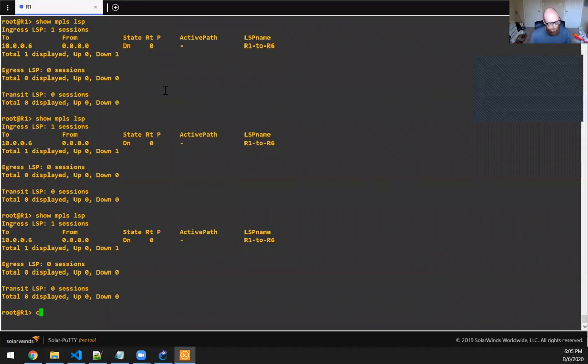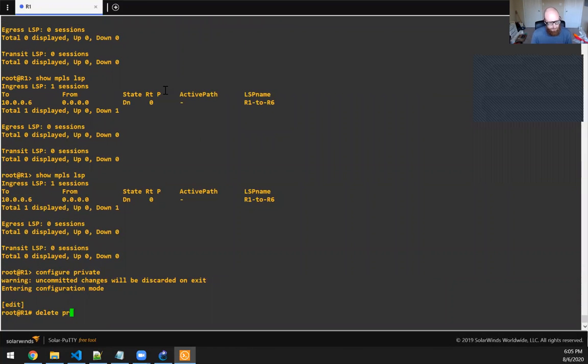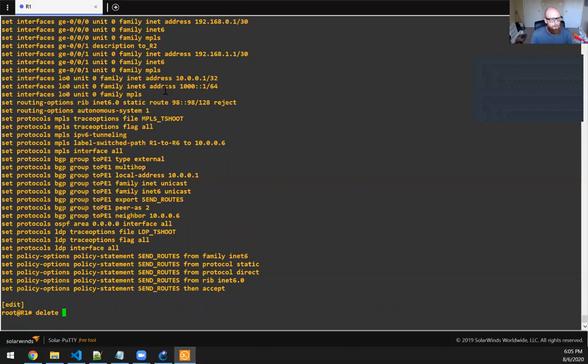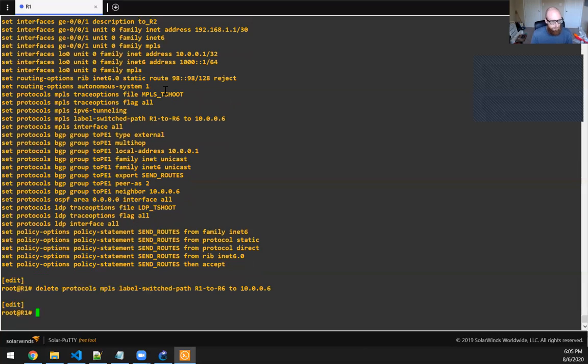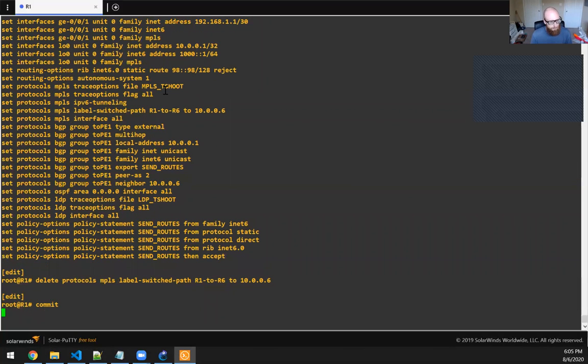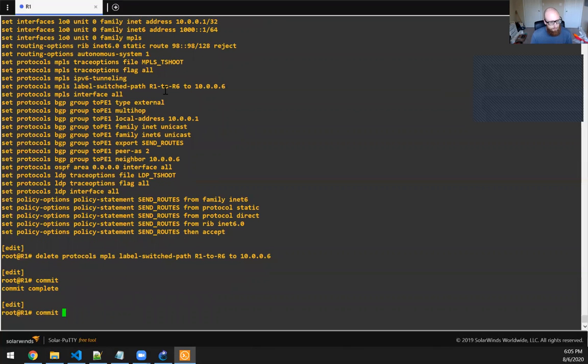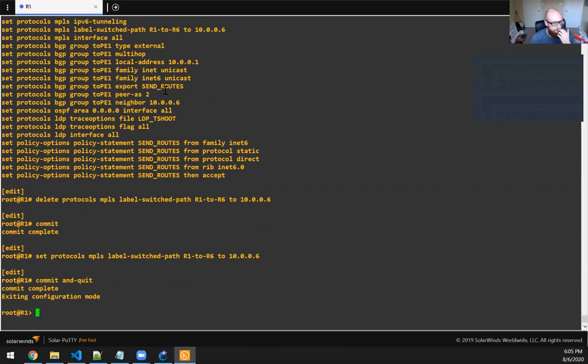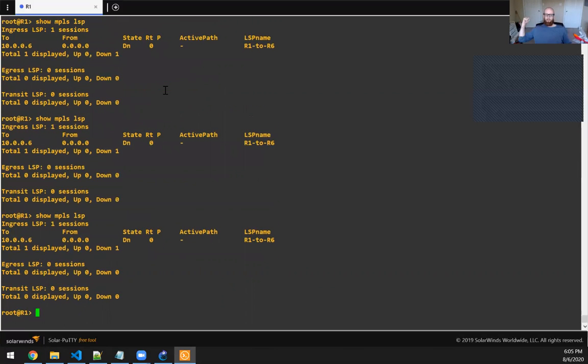Okay, that didn't work, but I think there's value in deleting the LSP and re-adding it. Either that or there's absolutely no value in doing that, which seems more likely.